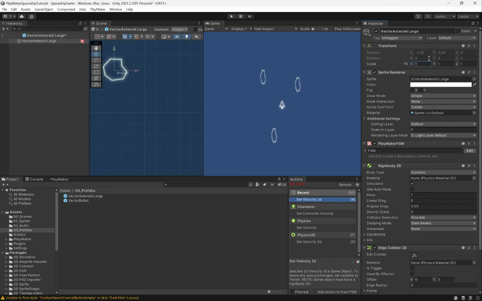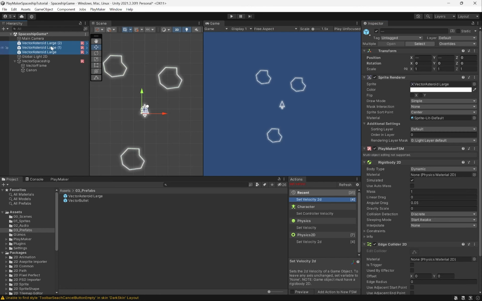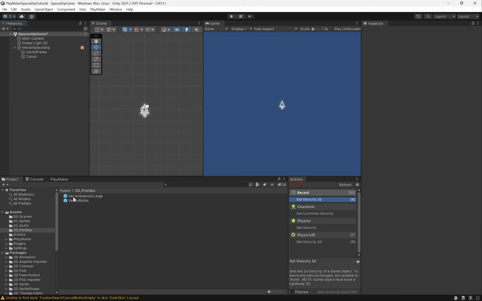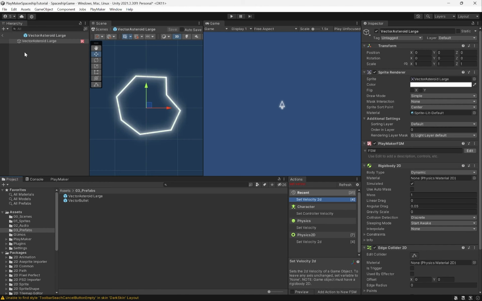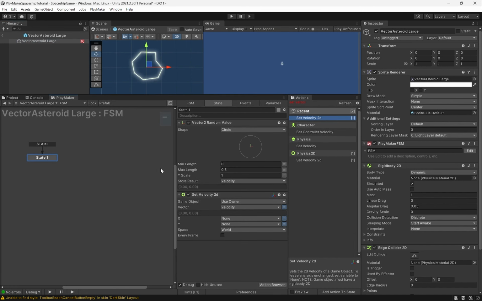I'm just going to save that. We just keep this clean by not even putting them in the scene. Okay, so I'm going to remove these and I'm going to do all my editing here. So I go in here and select my asteroid. What I want to do now is add the little random rotation to these.